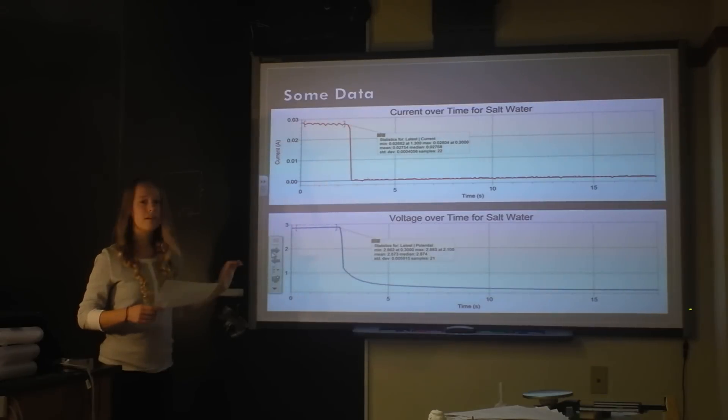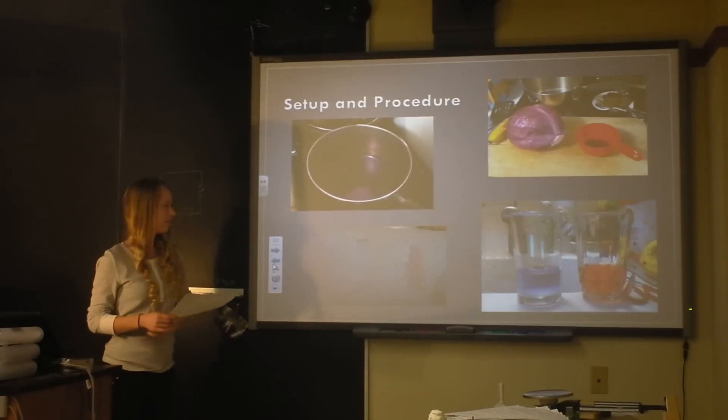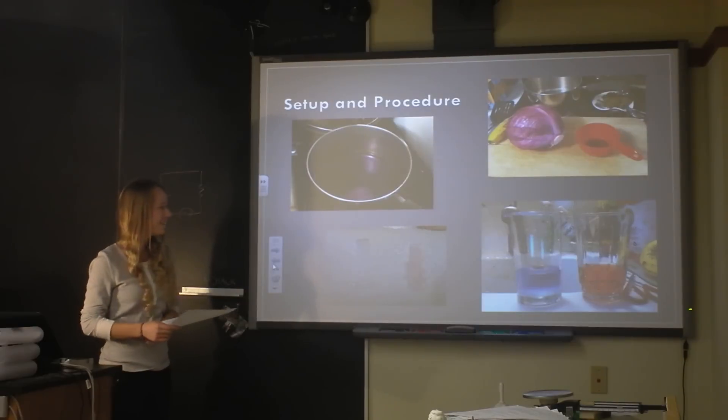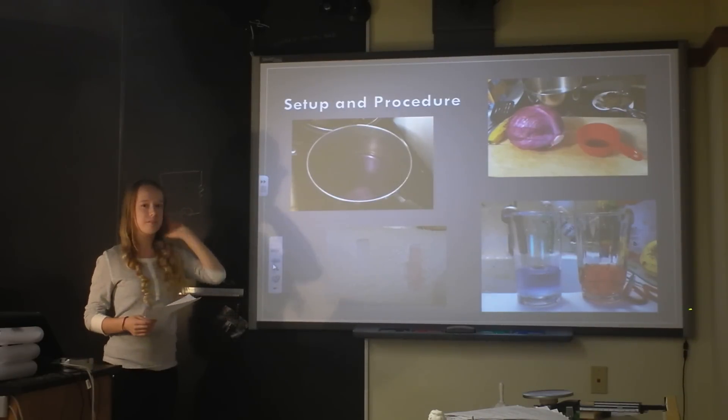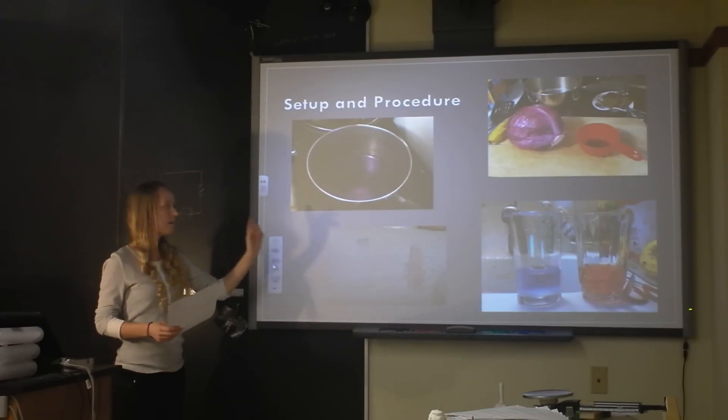This is a chemical technique? You can just use cabbage juice to measure the pH of stuff? Yeah, it's basically a natural indicator. So if you boil it, then you get the chemicals out of the cabbage leaves that will respond to the different acidity of the fluid. And so this I was just testing to make sure my indicator fluid worked.